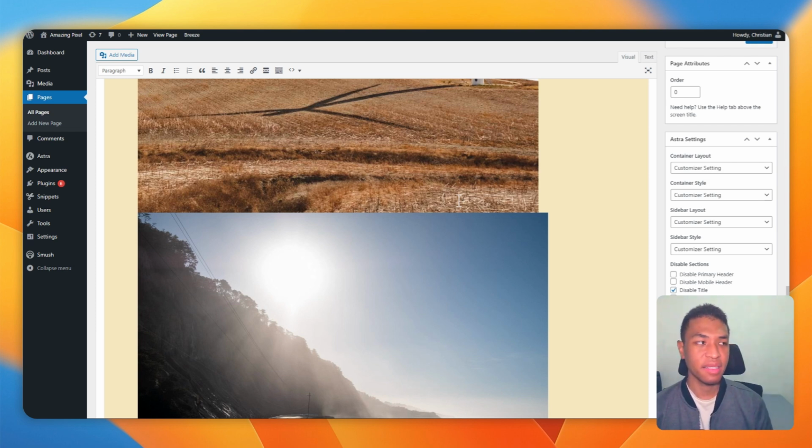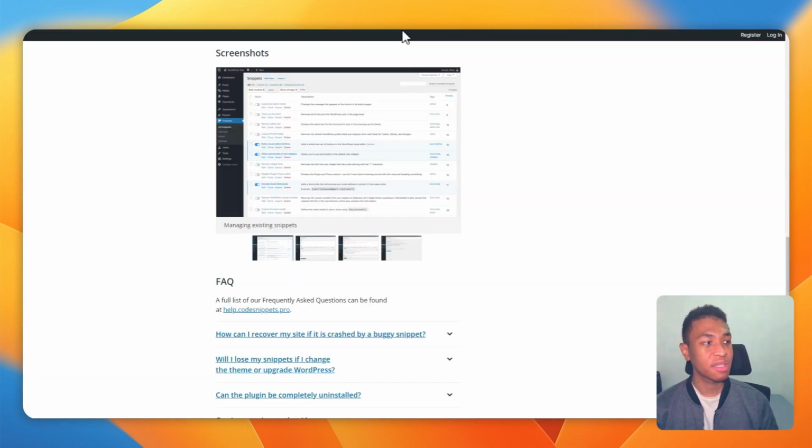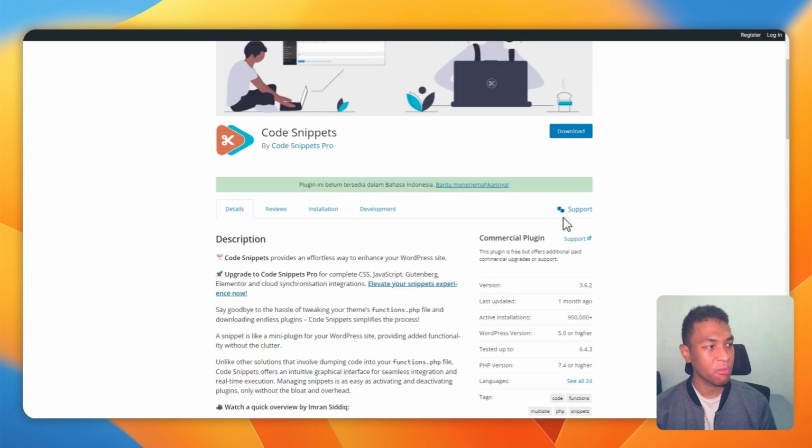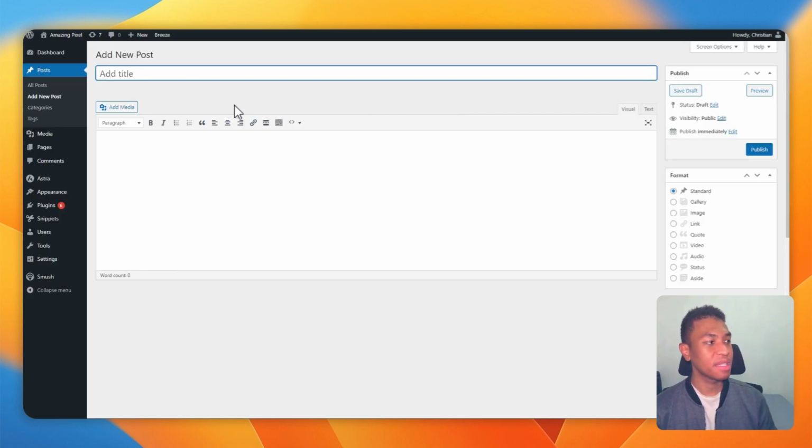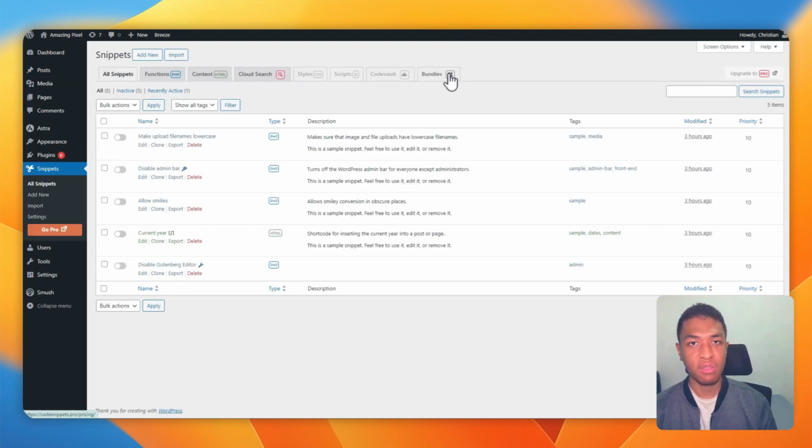Another thing to keep in mind is when you are updating your theme, the code that you have implemented will be removed. So every time you update the theme, you probably have to go back and then copy and paste the code again. It can be annoying, but there is one solution, which is using a plugin called Code Snippets. So this is a very popular WordPress plugin where people usually use it to put a code in their website in the easiest and safest way. The reason is that you can, for example, enable or disable the code on your website at will anytime you want. So this is the plugin.